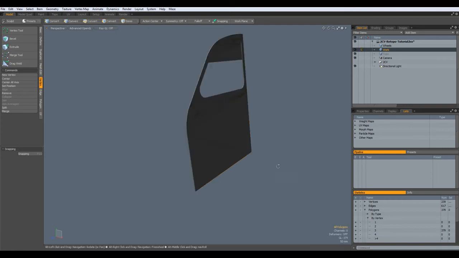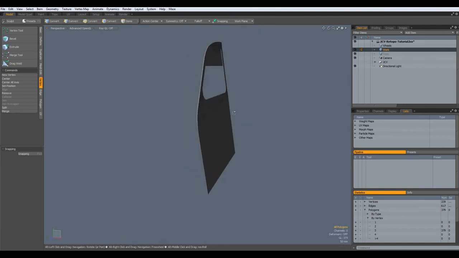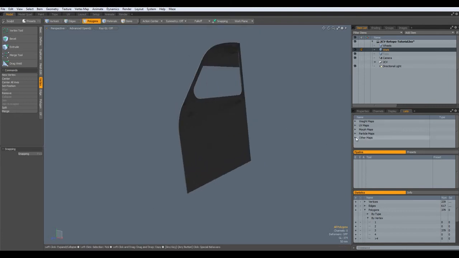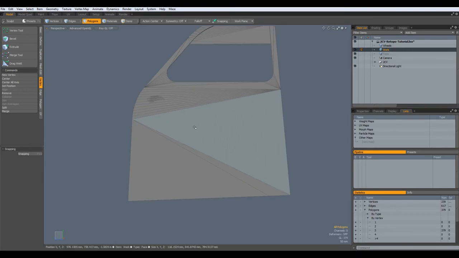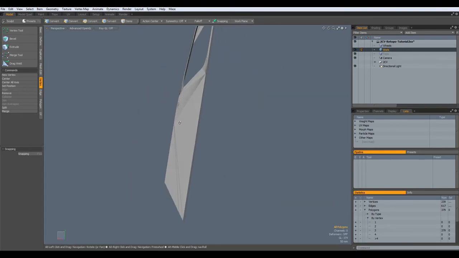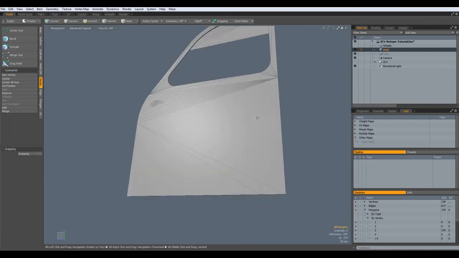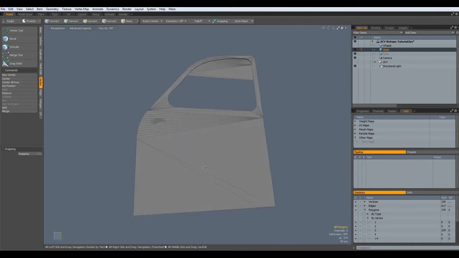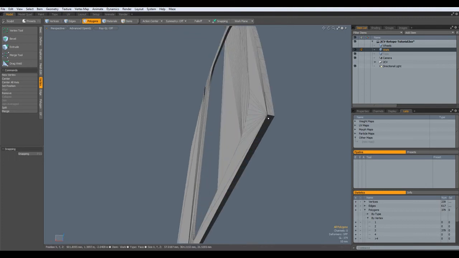Go to polygon mode, and first things first, you remember probably from my first video, we have a problem with these normal maps, so we must delete them, and then our mesh looks right. Now here is something else. You see, this door has some depth, and you can be 100% certain that you will get problems, that it will snap once on this edge, then it will snap on the other edge.